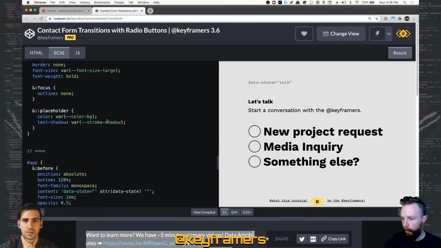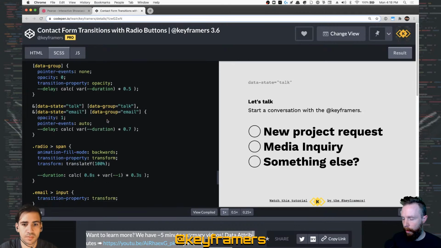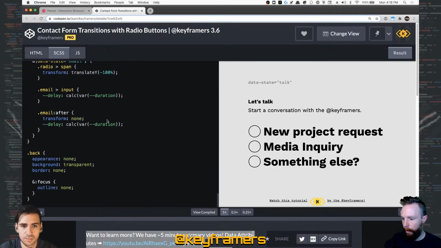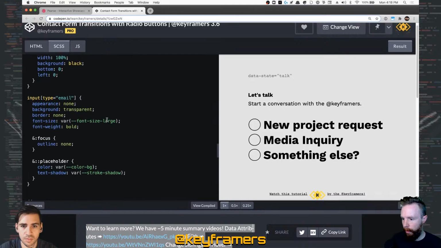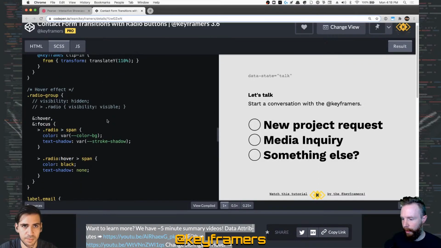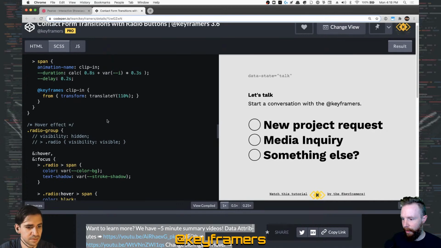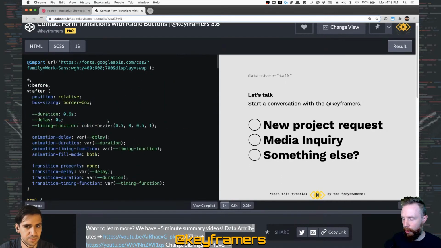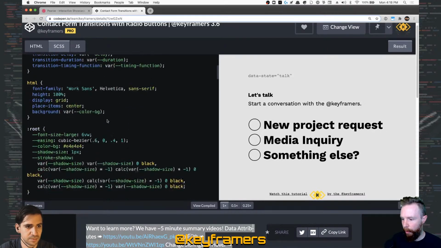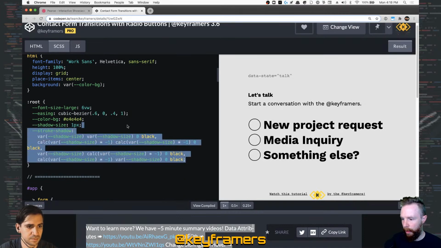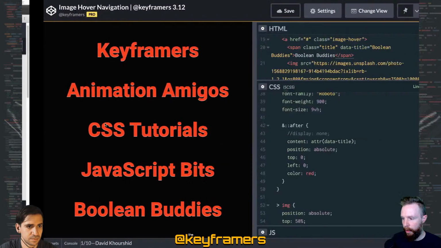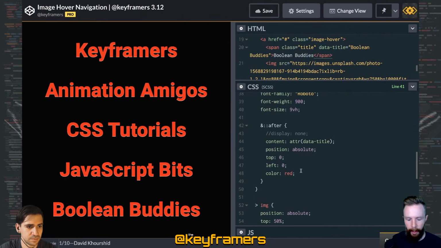Got the radio group and the group. Wow, that's all the CSS for this. That's great. Not bad at all. Color and text. Okay, stroke shadow is what we ended up using for this, using text stroke instead of the actual outline effect.